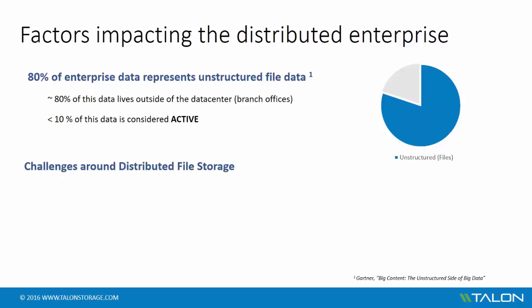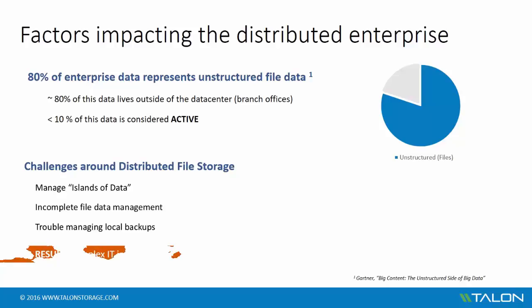A lot of customers haven't been able to centralize data yet. This means that for each location, you have to manage an island of data, including the storage, infrastructure, and the IT challenges that come with it. As a result of this decentralized model, IT directors are experiencing challenges around the growth and capacity of storage, managing complex IT infrastructure and data sets, including security and permissions, and managing an enterprise backup strategy for each office.